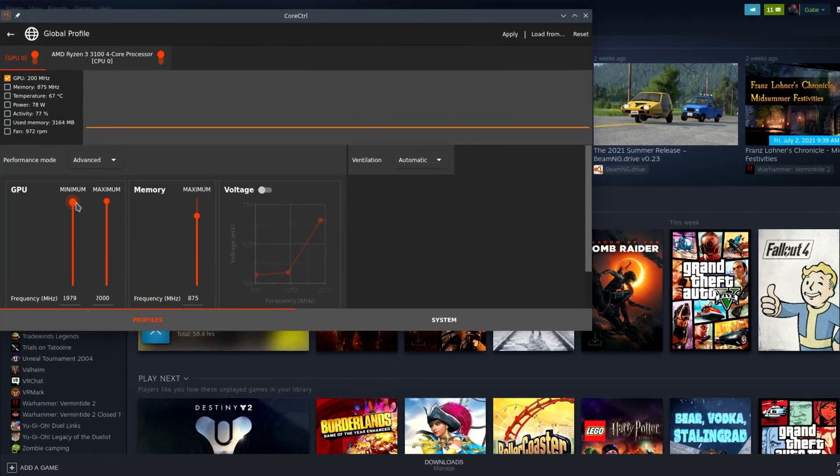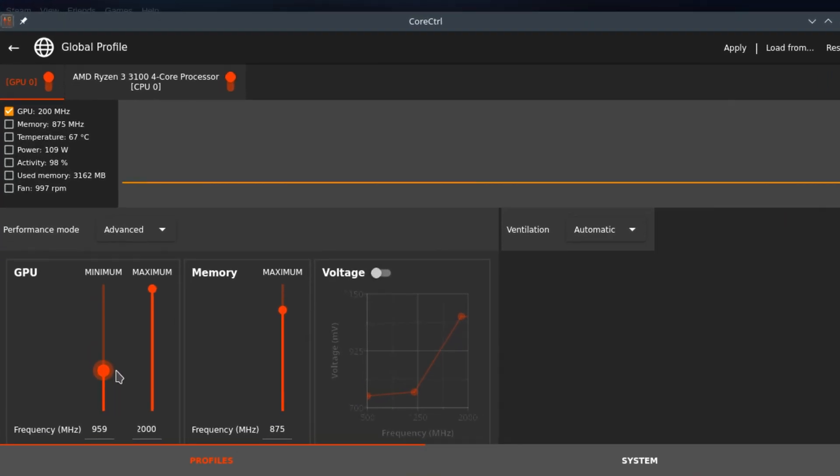So we tried to do the same thing as Gab's video — downclock the card to match the Steam Deck's performance. I had it down to about 68%. I installed some software and edited the kernel parameters so I could actually overclock with AMD software, but I couldn't confidently use that information — the program was super weird and I couldn't be sure it was downclocking properly because the results were kind of too good to be true. So we ran it full speed stock and compared it to stock full speed on Windows. And the results are too good to be true.